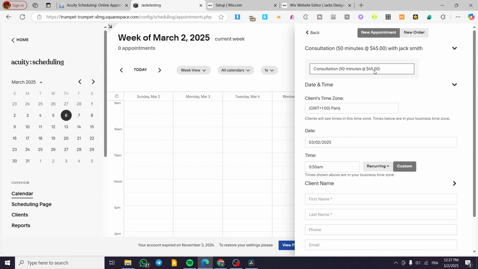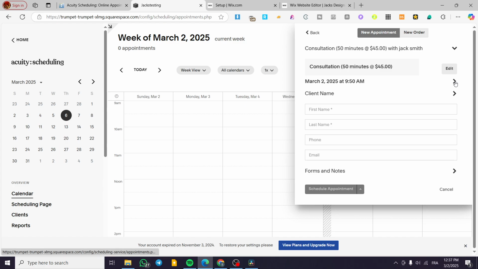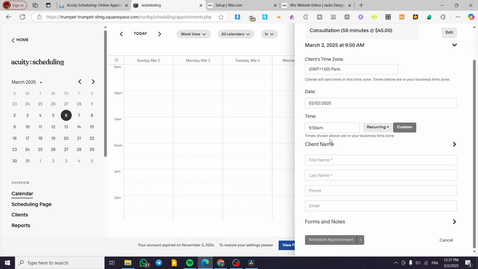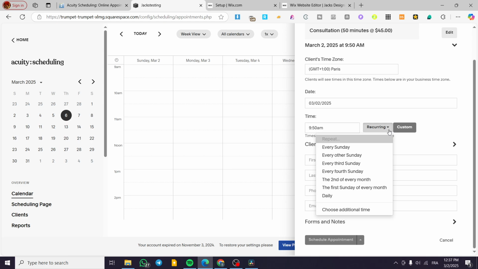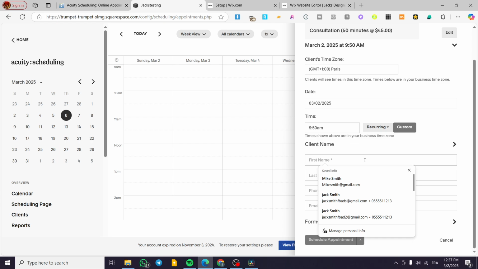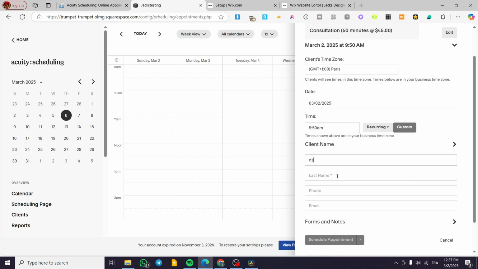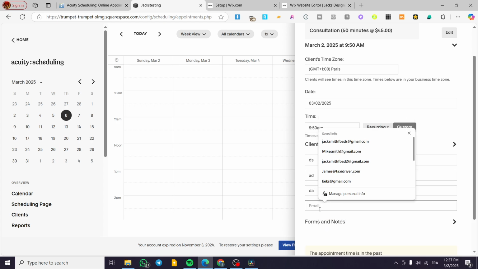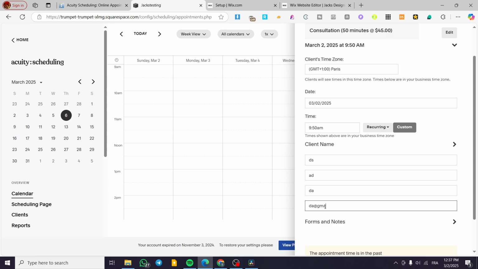Maybe if you are going to manage a salon or something like that, you're free to add whatever you want from the scheduling pages and so on. Now you can go ahead and have, as you can see, the date and time. Then you are going to have the type of the time, if it is going to be recurring for the days or not. You can customize that. You can put the client name or details, as you can see. For example, you're going to have something added like this, and then you're going to have the email after that, email.com, for example.